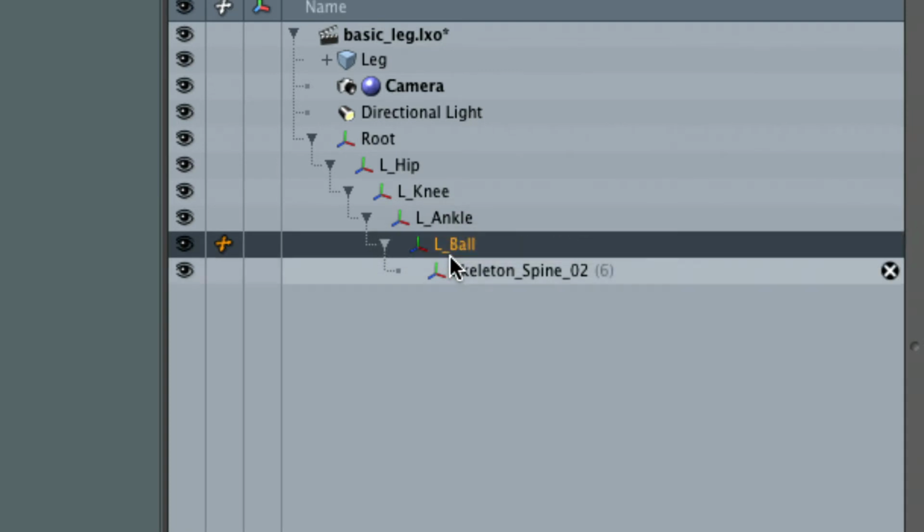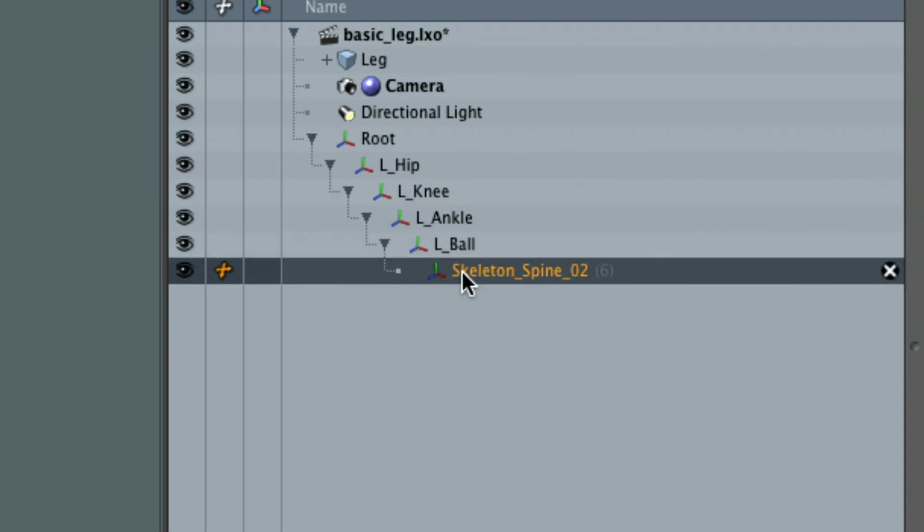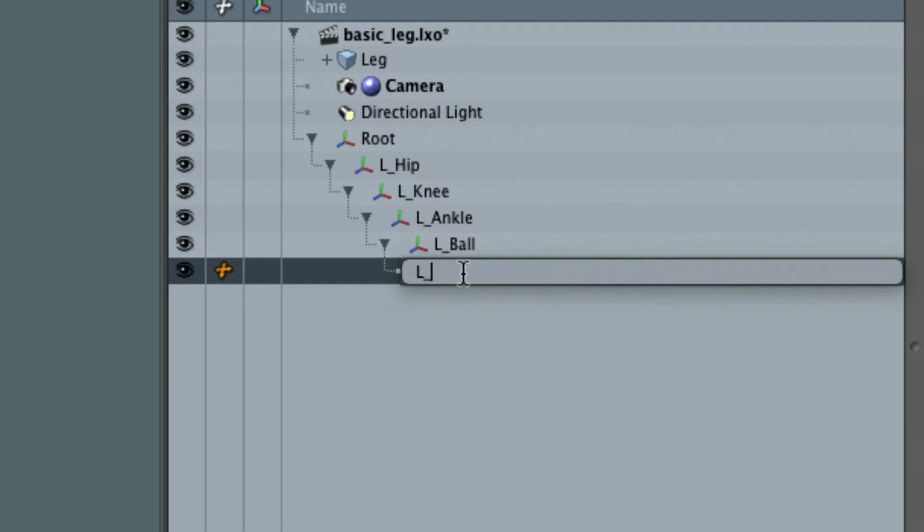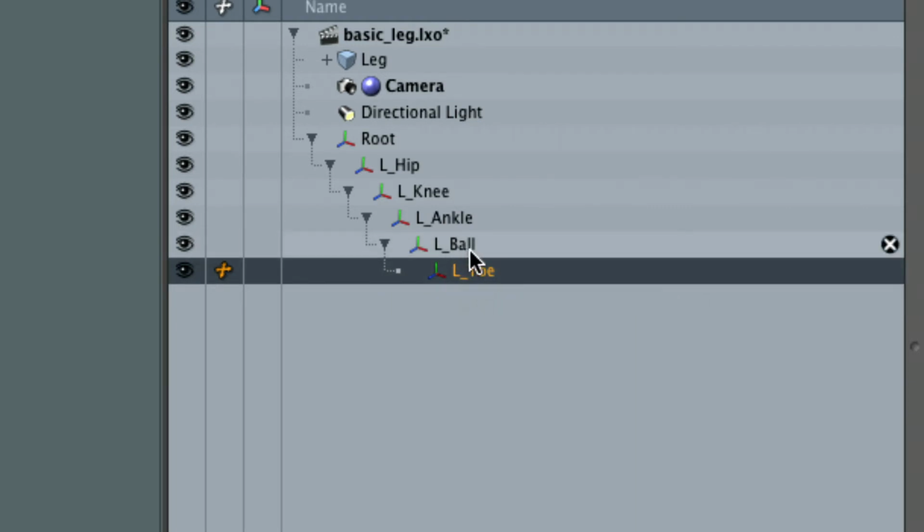L, ball. And of course L, toe. Important distinction here. We have the ball of the foot and the toe of the foot, okay? What is not the ball of your foot? Interesting question, isn't it? A lot of folks think the ball of their foot is, and what are they thinking? The heel. No, that's not the ball of the foot, right? What is the ball of your foot?